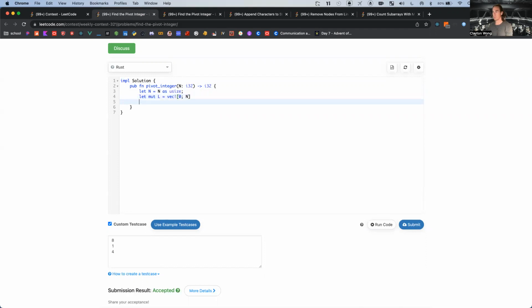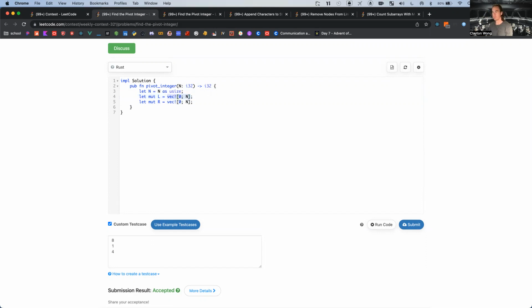Okay, make this guy mutable. I wonder if I can collect it actually. Let's do this.